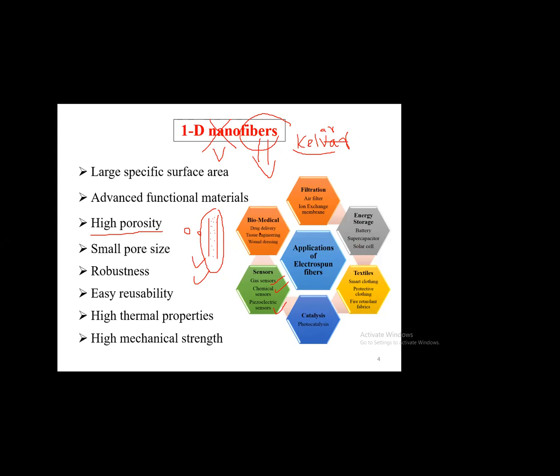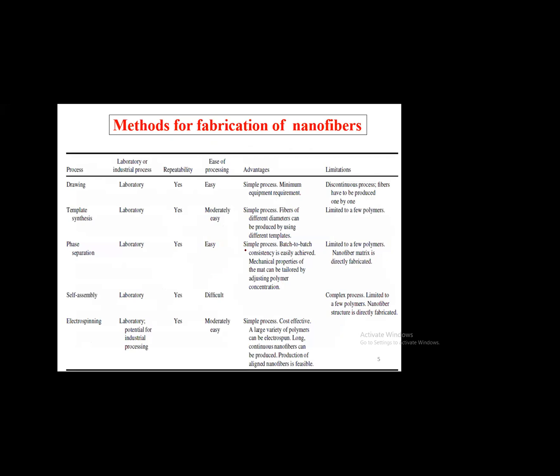These are the biomedical fibers. They are used specifically in drug delivery, tissue engineering, and wound dressing. When we talk about medical application, these nanofibers can be used for the sutures. When we operate for any disease, the sutures are put. These sutures are made with the help of this nanofiber, and they can be easily dissolved after complete healing of that particular wound. So now, wide ranges of application are there.